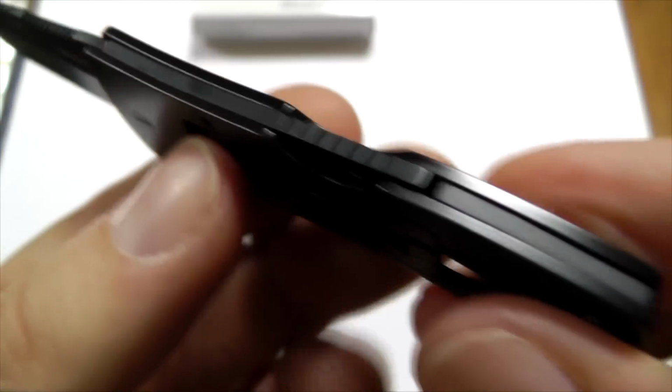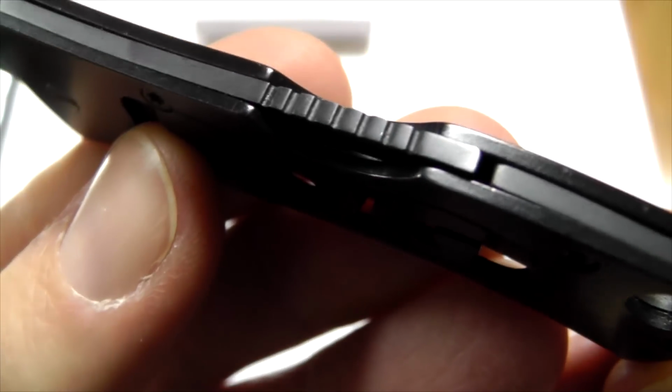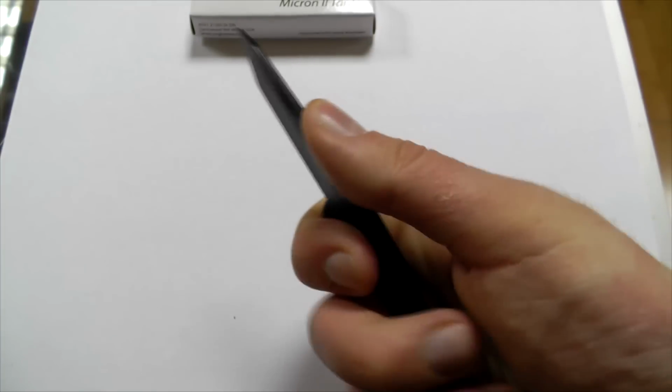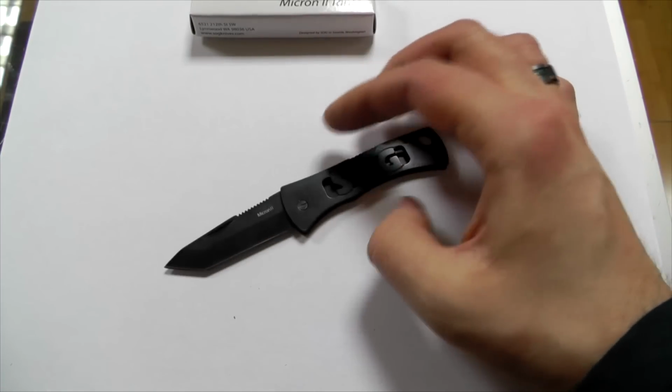As far as jimping is concerned, there is some jimping here on the lock, which is not really necessary, but hey. And also on the spine of the blade here, and that is definitely nice to have. You can rest your thumb on there. And yeah, it's a pretty decent design.